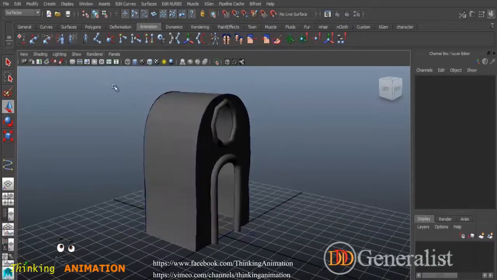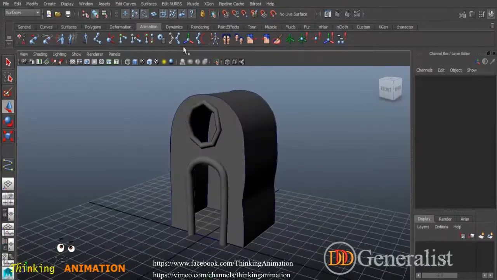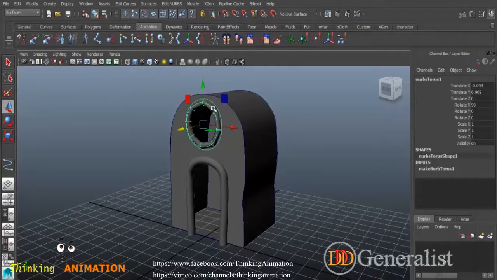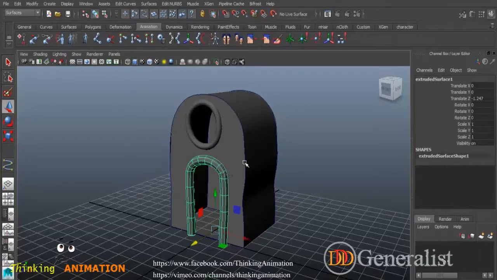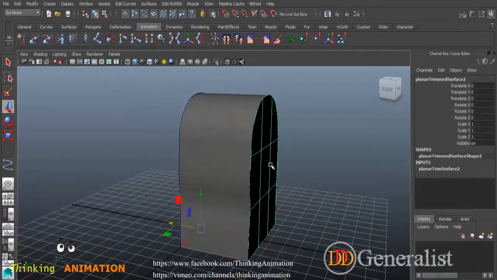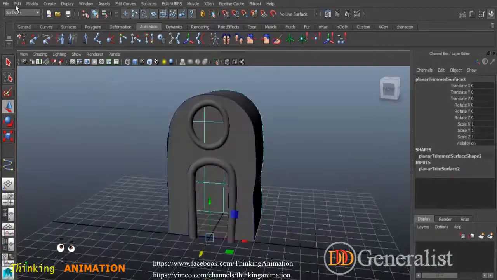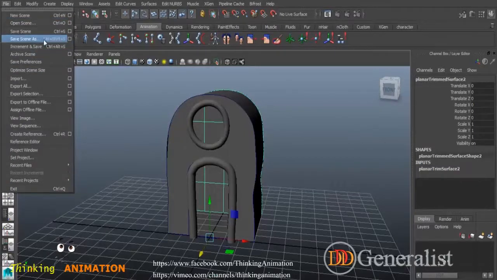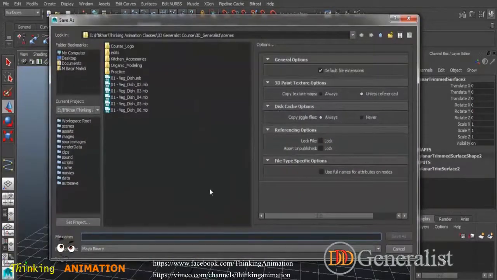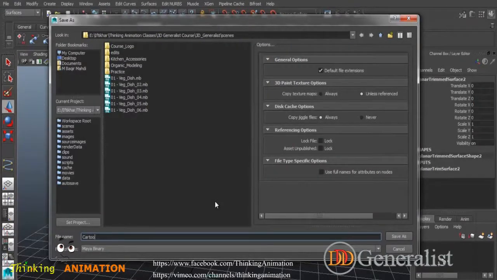If you turn this third option on, you can get these shapes. Select this one, turn the geometry on, press 3, same, press 3 and press 3 to smooth the shapes. We get them all like this. Before we delete all of them or get some errors, save as. Here is the cartoon house underscore 01, version 1, save it.